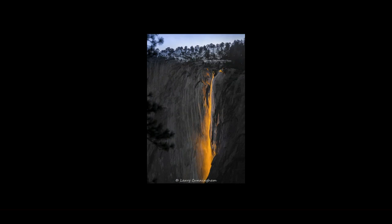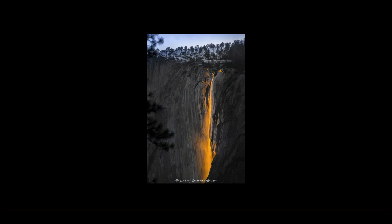Yosemite? Yes. When I first saw this photo, it brought back memories of the old fire fall — before they worried about such things, people would get on top and light logs on fire and throw them over to create this effect. But tell us about this — it's something different. Well, in February of every year, the Earth's geometry is such that it casts light through a very narrow slot and creates this golden waterfall. This is all natural — every element has to be perfect to manage the light.